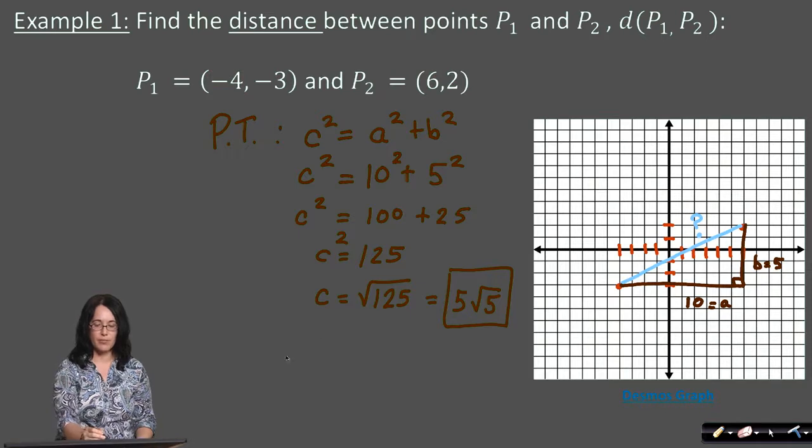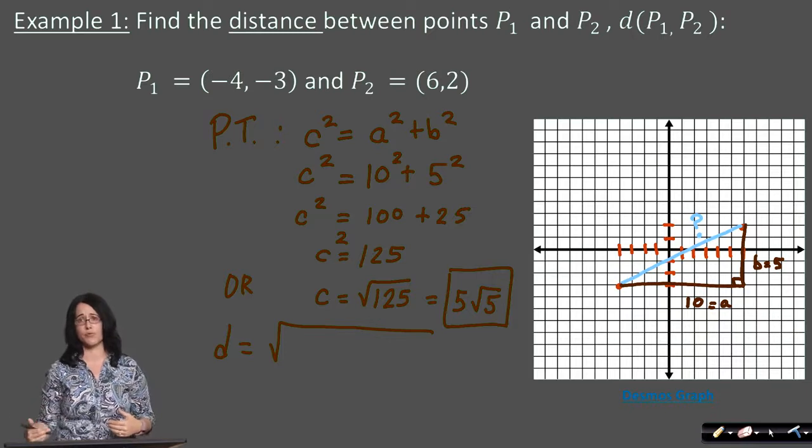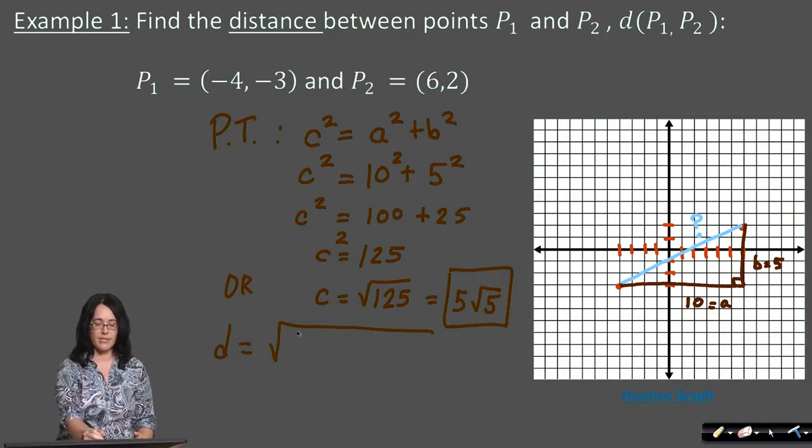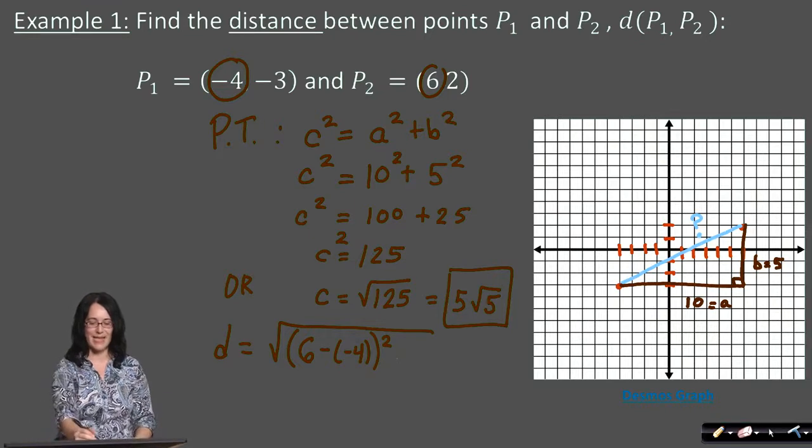In this case, though, I wanted to point out one other way you could have done this. You could have used the distance formula directly. The distance formula said x2 minus x1 squared plus y2 minus y1 squared all under the square root. So what is our x2 minus x1? Well, that would be 6 minus a -4. So 6 minus a -4, keep in mind that's really saying 6 plus 4, which is 10. And then 10 squared is 100. So there's the square root of 100 part that we were looking for.